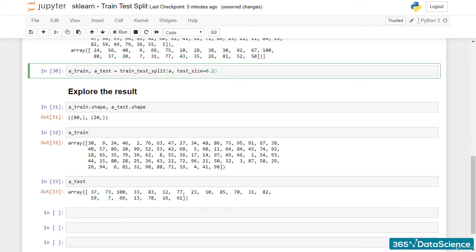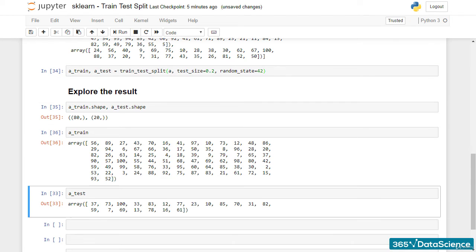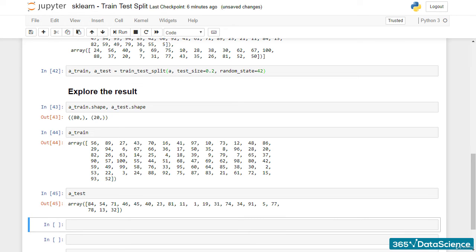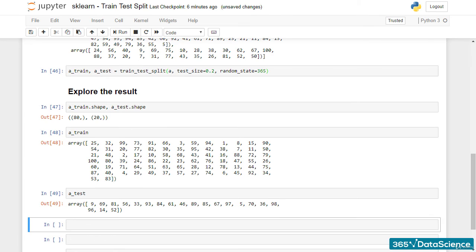Let's see it in action. I'll add the random_state argument and set it to 42. 42 is the conventionally used number by the community, a kind of an internet-y joke. If we try rerunning the code again and again, we would always get the exact same shuffled split. Okay, if we want to get a different shuffled split, we would simply change the random_state to a different number. Let's try that out with 365. We got a different shuffled split, and no matter how many times we rerun the cells, the split doesn't change, while the numbers are still randomized.